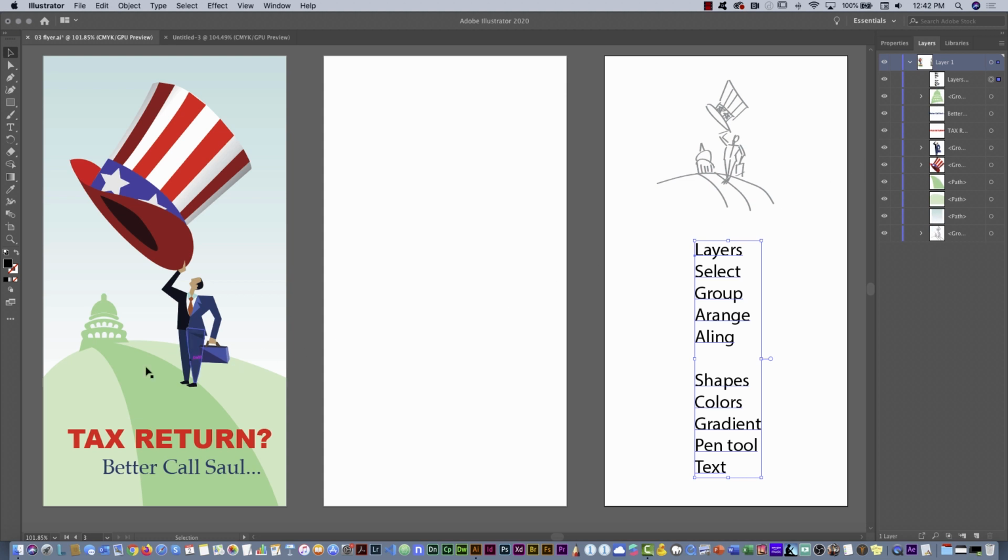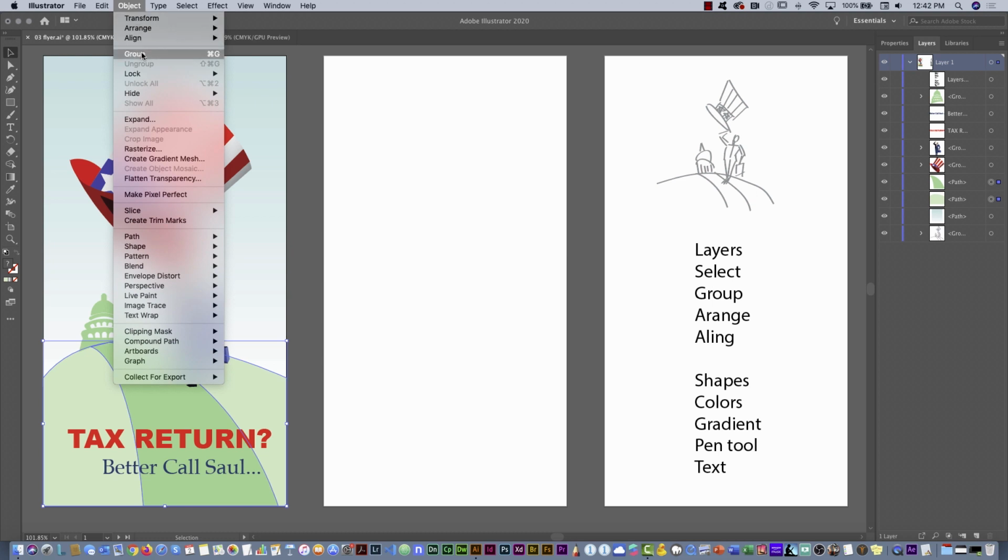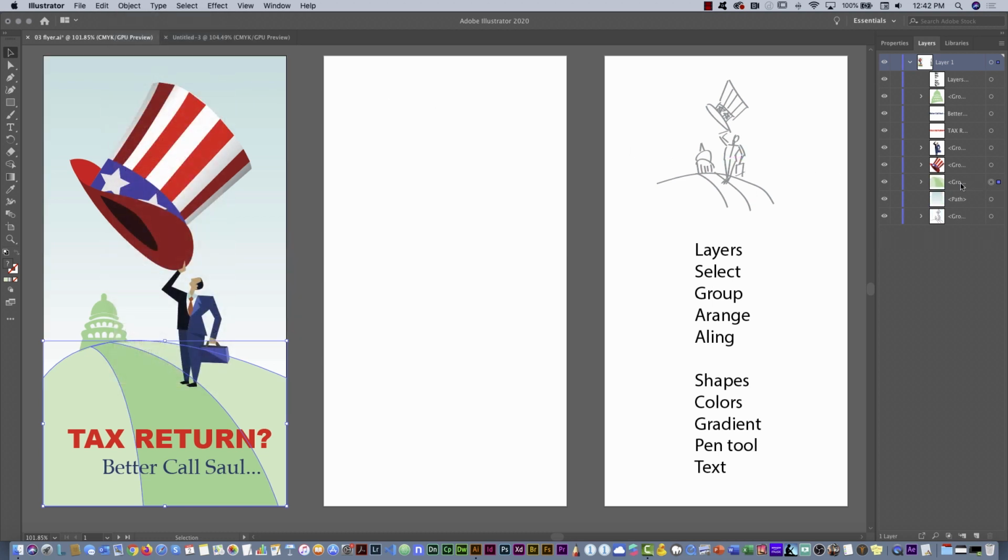In addition, for example, I'm gonna select this element here, I'm gonna hold down the shift, and then select this other element, like the path and the hill, and then you can see both elements are selected. Then go here to the object menu and select group, and now you can see that it is a group of elements. Then you have the sky there, the sketch on the other page, and you have the guy, the hat, and all those elements. You see, that is the way that you can work with layers.